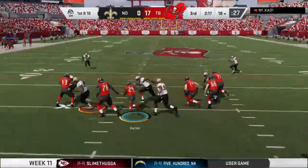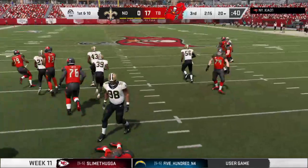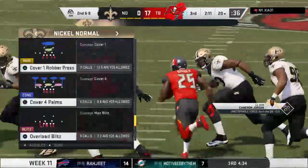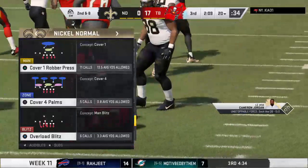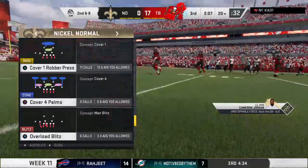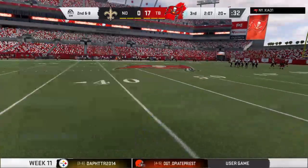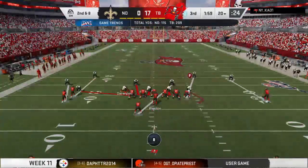They'll start on the ground with Barber. 2 yards on the pickup there. It'll be 2nd and 8. Early down stuff to put this offense in a precarious position. We know that securing the point of attack, especially against the big-bodied guys in the middle of this D, has got to be priority 1. The last run good for 2.